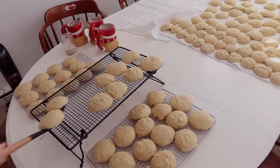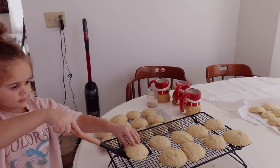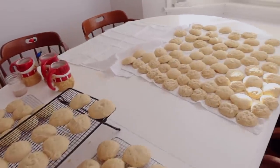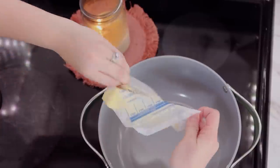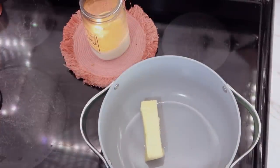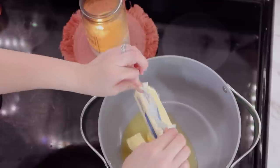You can do pistachio pudding without the chocolate chips and adding some nuts in. You can really go crazy with the pudding. You just switch up the type of pudding. As long as it's the same amount in the box, you'll see the ounces there on the recipe, you're good to go. And then you can trade out the chocolate chips or take them out, however you want to do that.